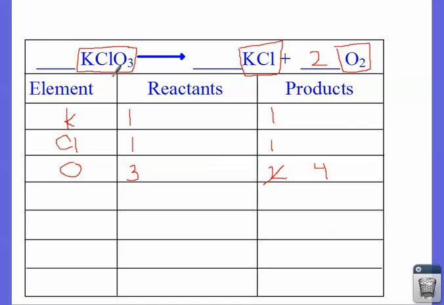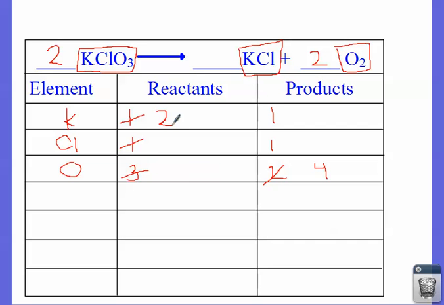I can't get this up to 4 because if I increase my coefficient from 1, which is blank, to a 2, that's going to cause me to have 6 oxygens. So I just want to get as close to 4 as possible without being less. And that's going to require me to put a coefficient of 2 here. But, oh man, now things look like they're getting more tough because this changes my Ks, it changes my Cls, and it changes my Os, not just my Os. Well, we just kind of got to roll with it here.